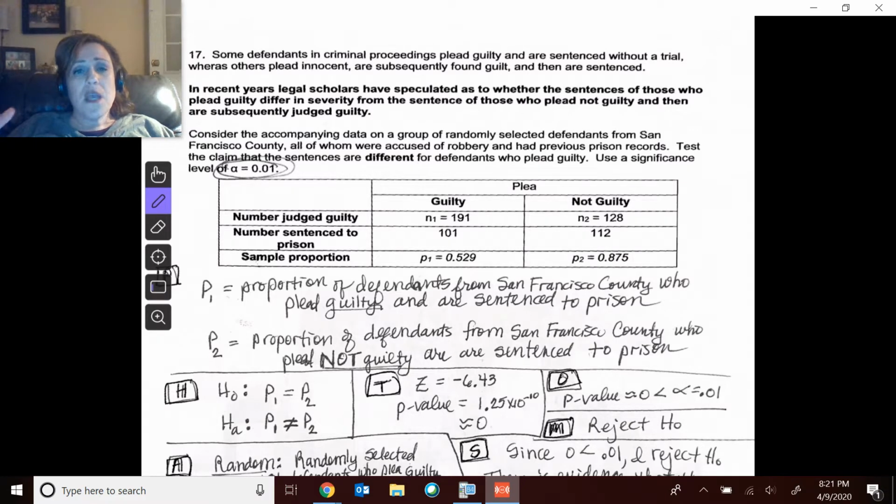Now, the thing that I want to do on this one is really make sure that you are clear in your understanding of this problem and clear in exactly how you are defining your parameters. I know we're getting to where we know all these steps and everything, but let's take a look at what this problem is really about.